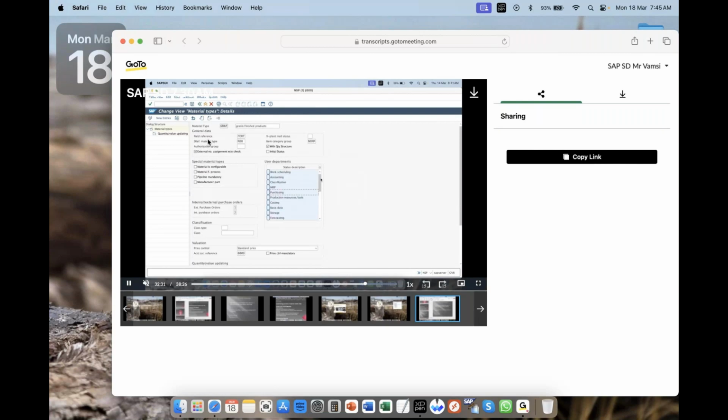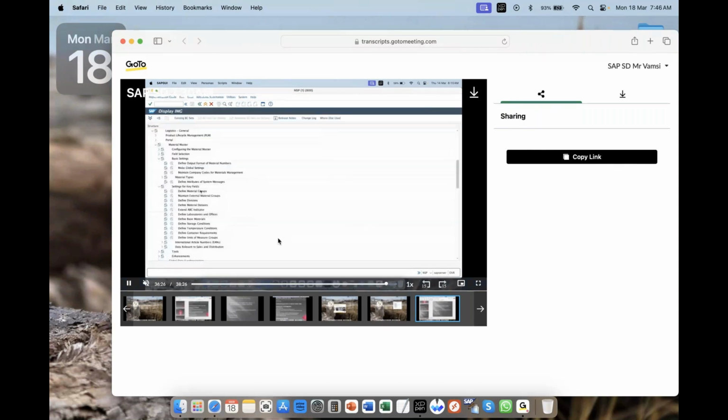Now we are left with material group, which is the fifth setting, which we intentionally had not done because I want to show the material group and the division usage in combination. All right, so a quick reference of what we had done till date. Let me close this recording.